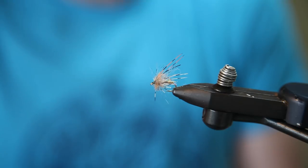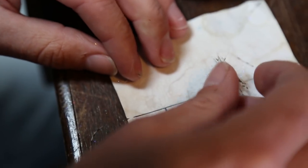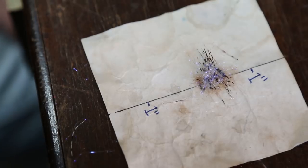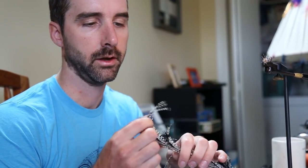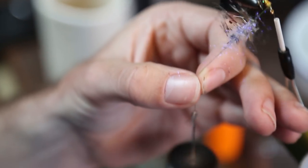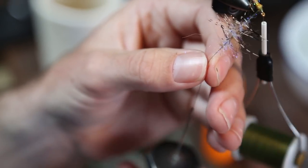So we solve some or all of those problems by using a composite loop, which is a combination of multiple materials into one dubbing loop. And we're going to actually use the longer tips of some feathers, the Lady Amherst feather that we can't wrap. This is a big thick stem, we can't wrap this, but we can cut off the tips and put them in a composite loop and make a pretty cool effect on the fly. So I would say it most closely resembles a caddis, but it's sort of a general trout fly.